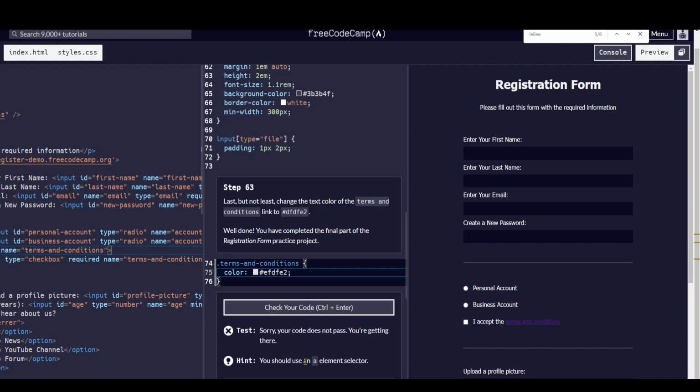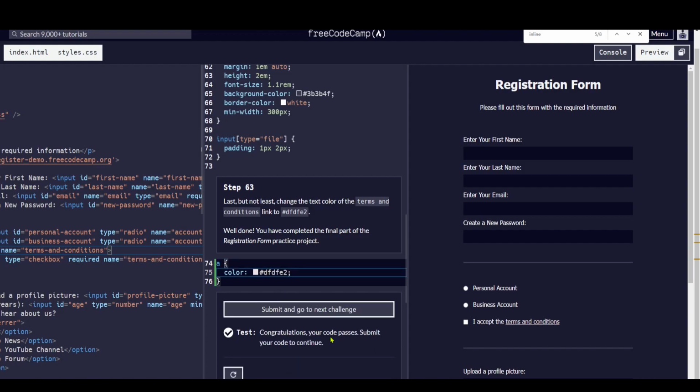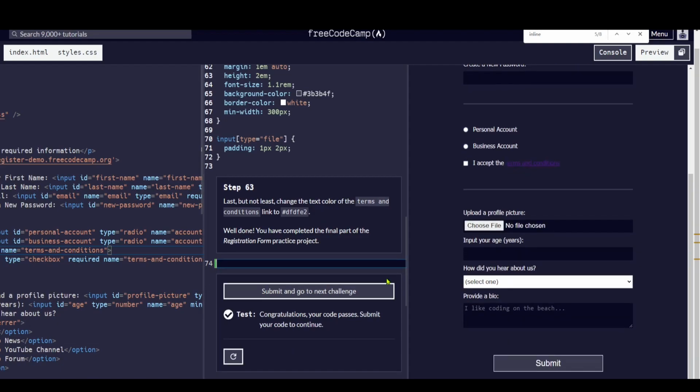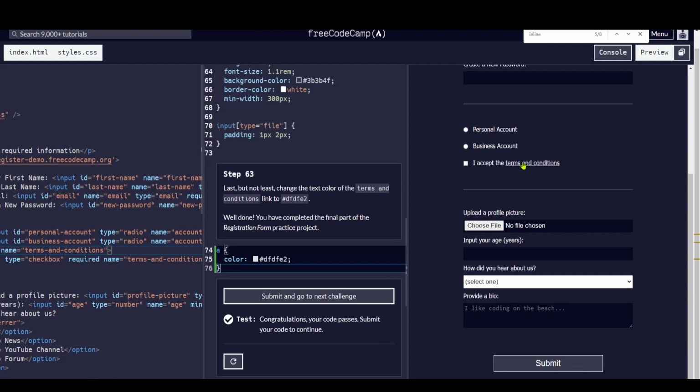Wait, A element. Color. Oh, sorry, df e2. Oh. Wow, terms and conditions, that's cool.